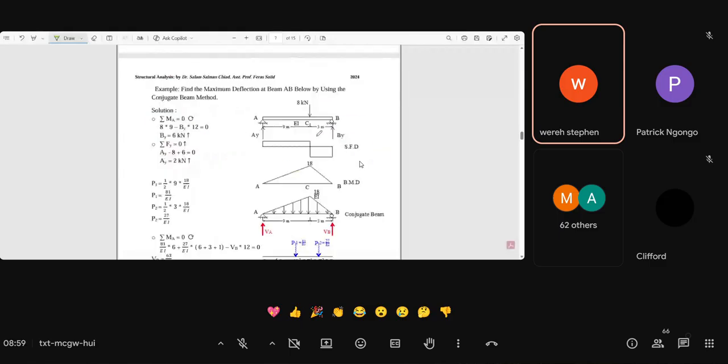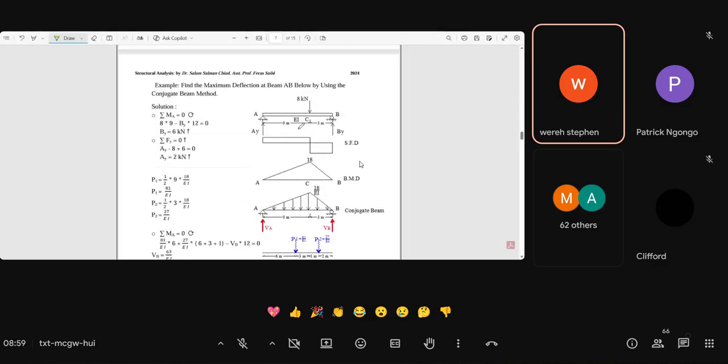Yeah. So you have another example here, which is almost the same as the other one. The only difference is that this load is now not acting at the center. It is acting at 9 meters from point A and 3 meters from point B. You see that for RA and RB, we are going to use the normal way of finding the reactions, the way we were doing last time. That's the normal way. RA plus RB is equal to 8. Then take the moment at point A. That's going to help you to find RB. Okay, once you get RB, subtract from 8 to find RA.